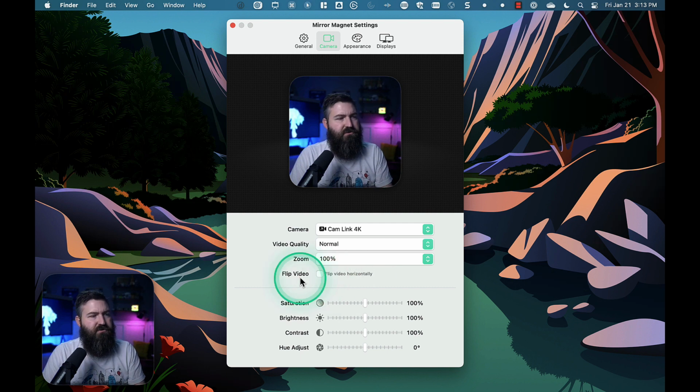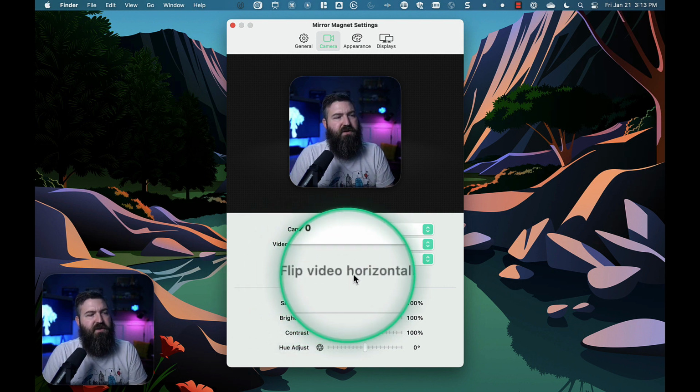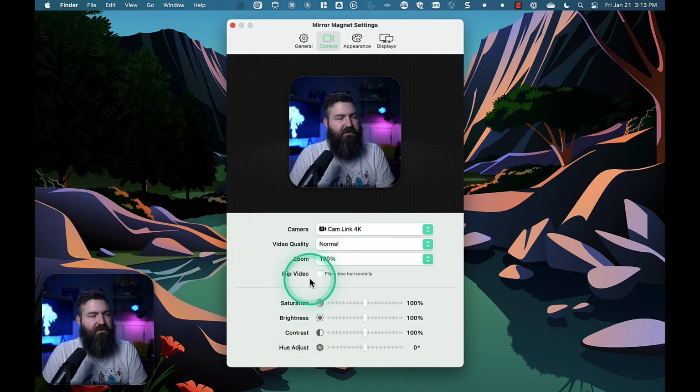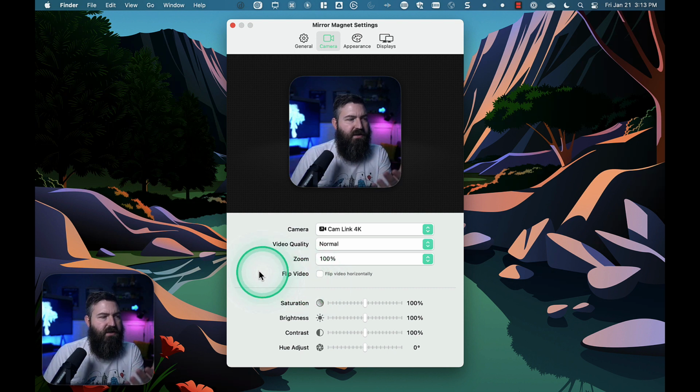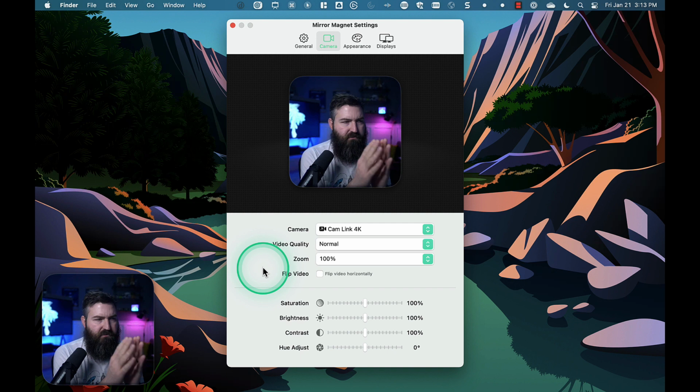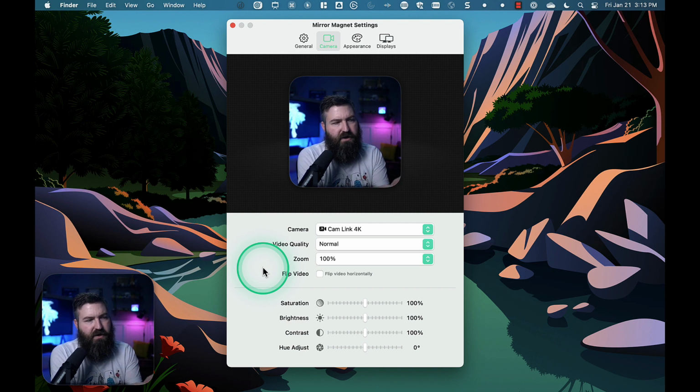And then this is an interesting feature, the flip video thing. I found that my laptop is physically off to my left. So what I wanted is I'm going to be in my left corner of my screen. And when I'm looking at my laptop screen, I want it to look like I'm looking at the window that I'm talking about.